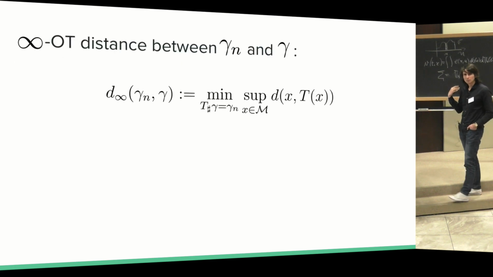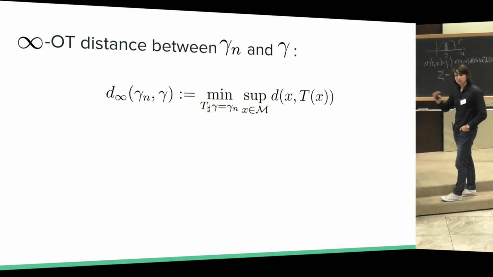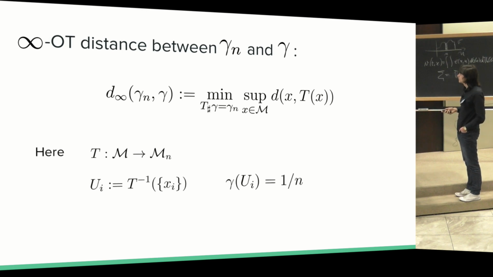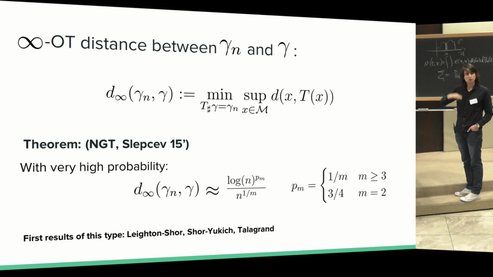So actually, this is related to Michel's talk yesterday. Well, he discussed the scalings for empirical measures and ground truth measures, but looking at p cost. Here I'm looking at infinity cost. As in the case of p cost, there is a transition: what happens with dimension 2 and what happens with dimension greater than 2. If you remember the scalings, there was something like 1/2 over here for m equals 2, and there was something different for m greater than 3. Well, here, you still have this transition between 2 and 3, but the scalings are different.